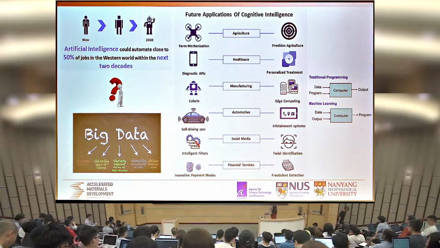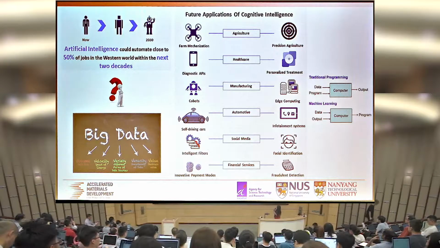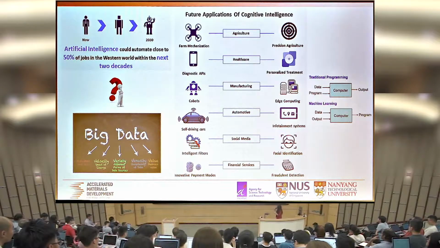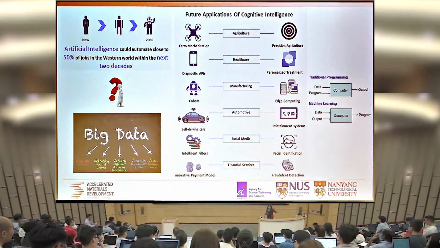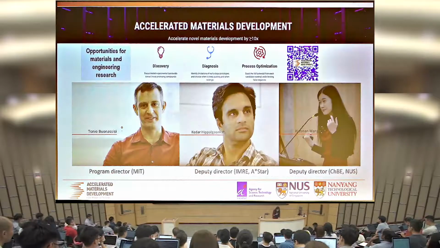Okay, so basically, machine learning here is that traditionally we put data in the program and got output. But for the programs today, we give the data and then program the code in a way that the computer is able to learn from the data itself and then give you the final output, as a black box model, to tell you what happened. So that's the overview of the opening about AI.